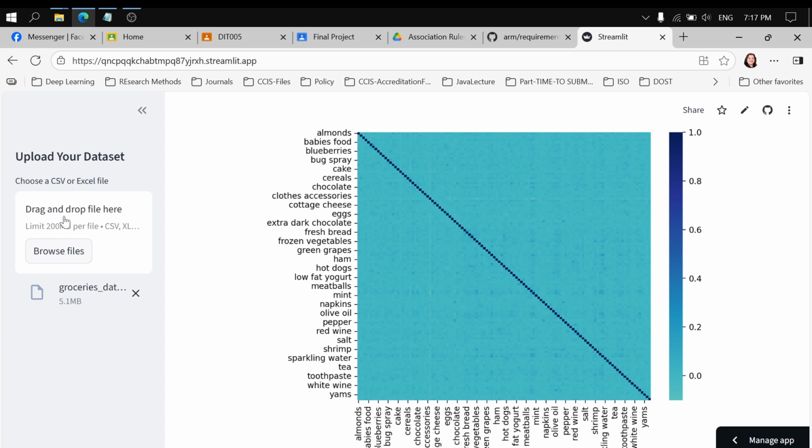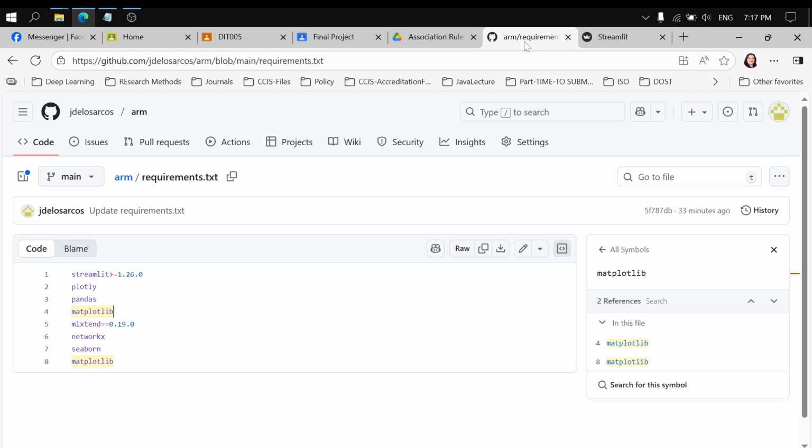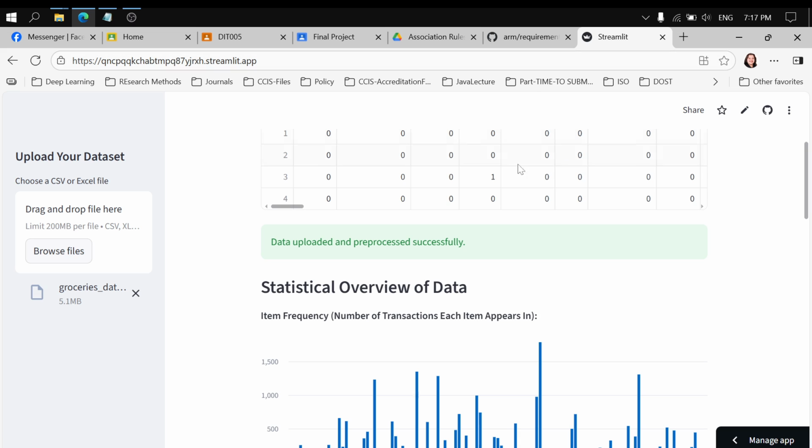So this is just what we are supposed to perform for this evening. A simple loading, at the same time displaying the characteristics of the data set. So first, you need to have a Streamlit account. But in order for you to have a Streamlit account, you must also have a GitHub account. But make sure that the account you log into your GitHub is the same account, or the same email, you use for your Streamlit account.